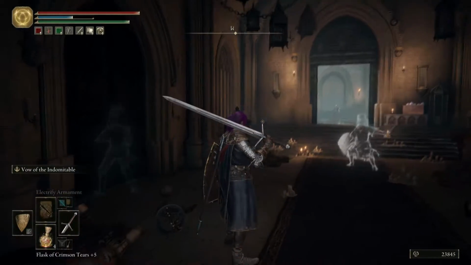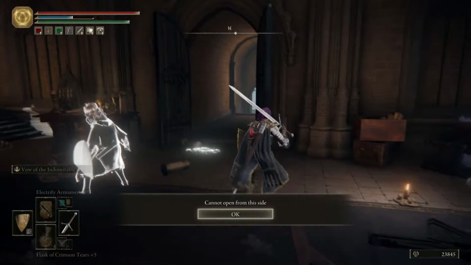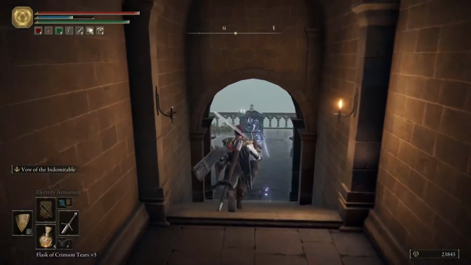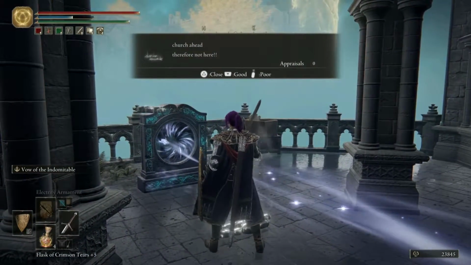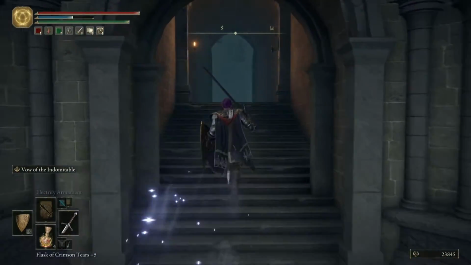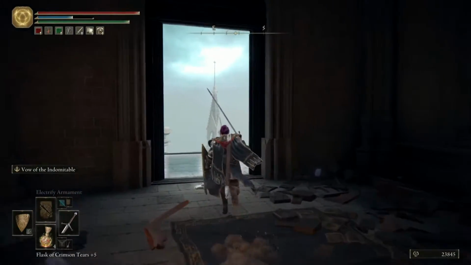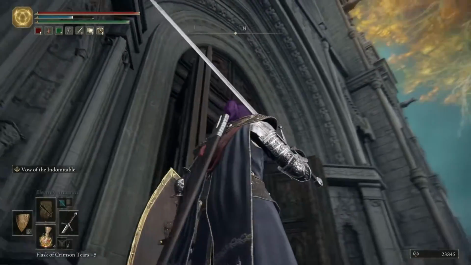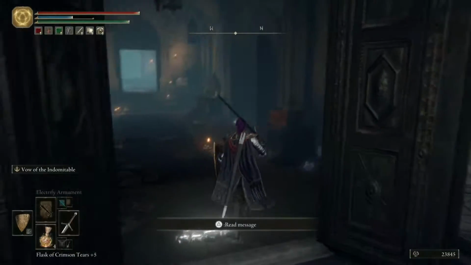Oh, is this the way forward? Because that looks like a boss. Oh, can I open from this side? I thought that was going to be a shortcut down to... What? Oh, it's a sending gate. Church head, therefore not here. So I shouldn't go this way. Well, I want to go back to where I was. I don't want to have to do that ball again. Is it? Oh, yeah, it's coming.